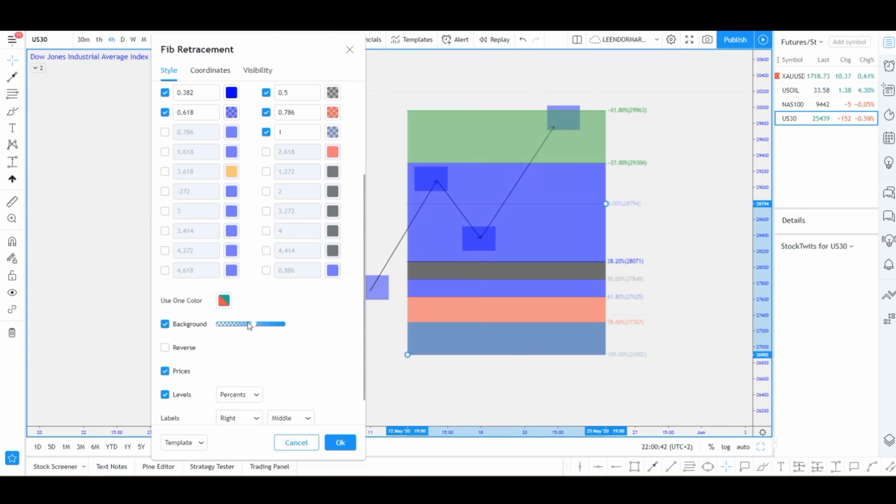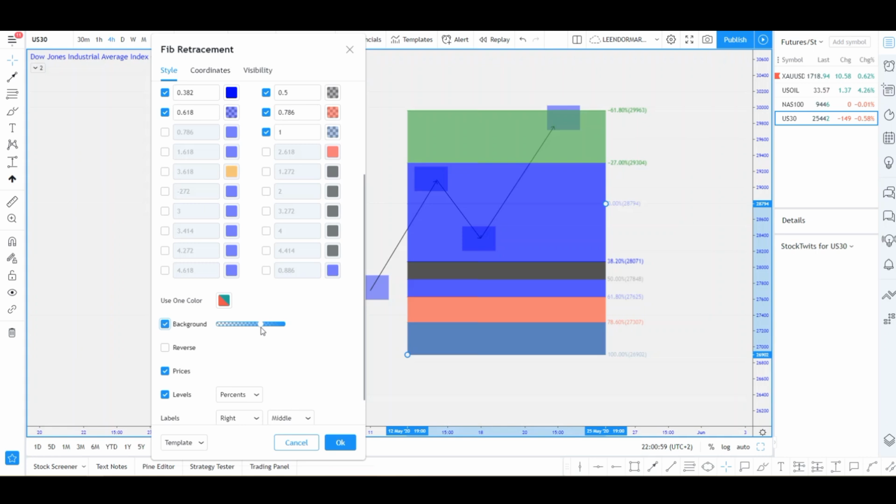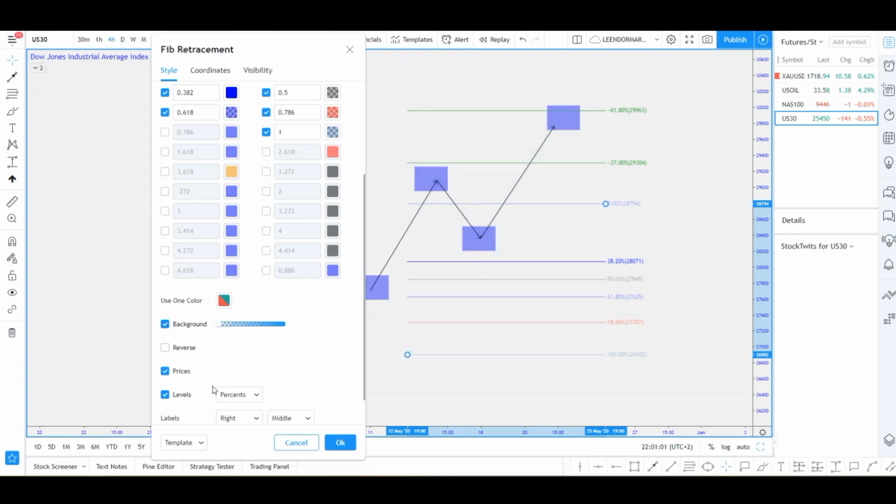I want to see what's happening on the background, so make sure that the background is very clear. I think even unmarking that whole thing is better. Let me just see quickly. Okay, yeah, even unmarking it is better, but I'd really like you to have it at 0. Make sure that you mark out prices so that you can see what price that is.